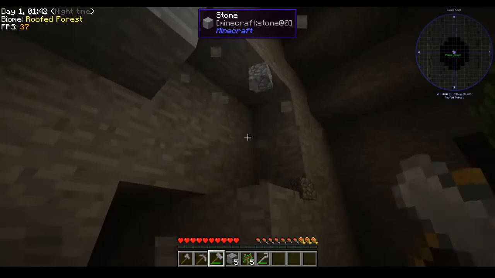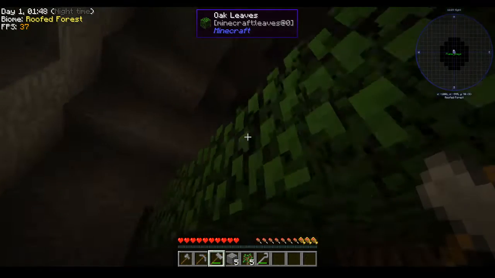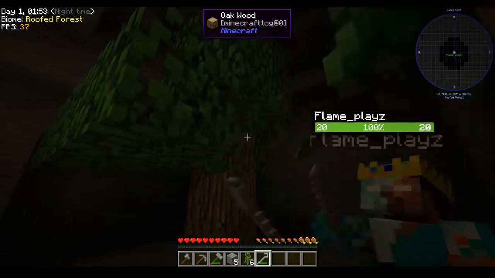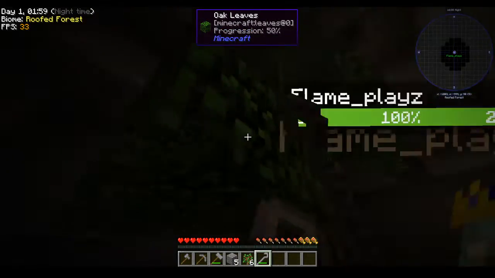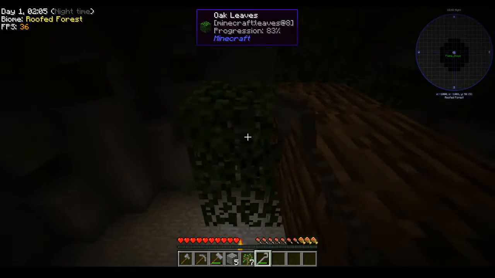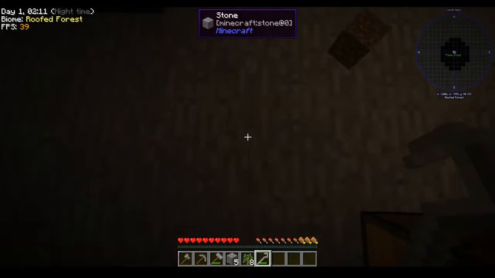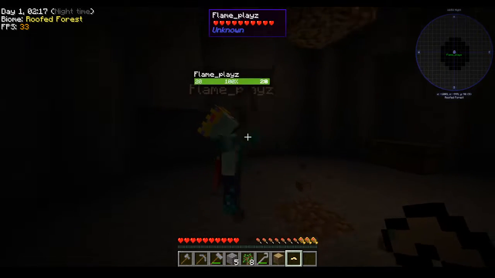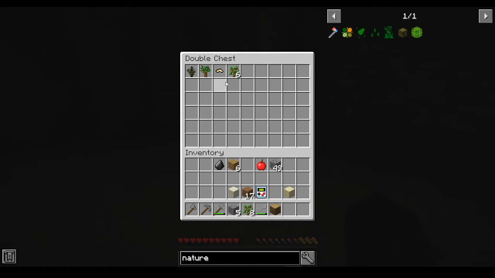Okay, guys, what we're doing right now is we're just harvesting trees. We're using our crooks. We're harvesting these trees, getting a lot of wood. This will be useful for like chests and that stuff later game. So yeah, I'm also clearing out some space so we can place more than just oak saplings. Also the silkworm, I don't know why.